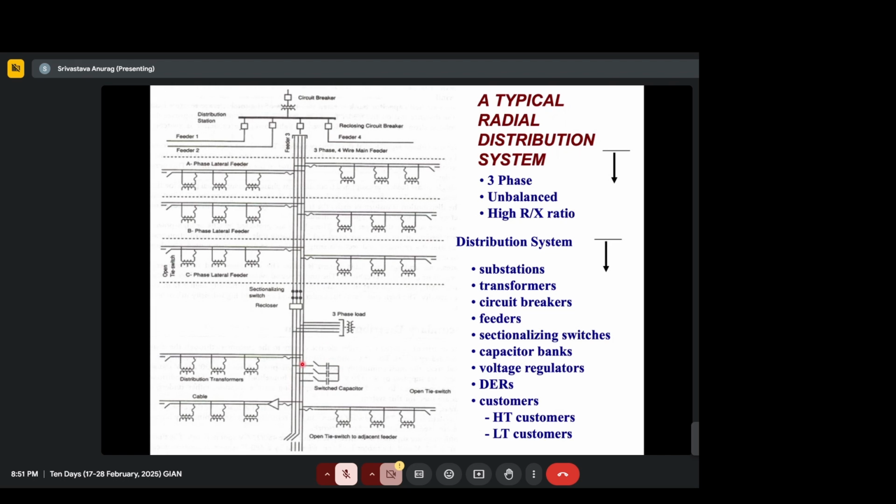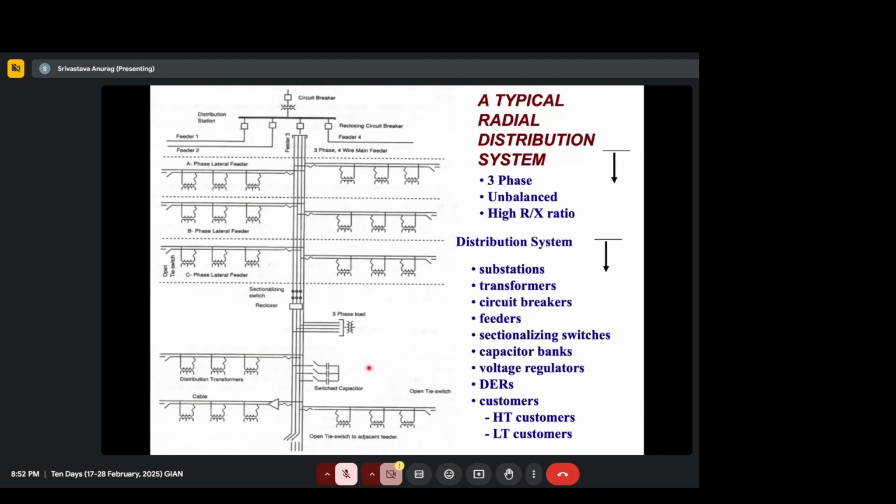If it is caused by a bird or a squirrel or something like that, it will be temporary. And that's why the recloser will close and everything will be fine. But if it is caused by a tree falling on the line, or a pole has gone bad because of a storm, then this recloser, after 3 trials, should keep it open. And we need to send a crew to fix that fault, the fallen line because of the tree falling, and then close it.